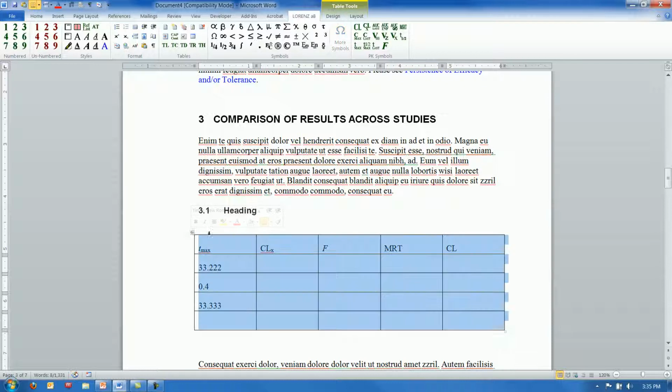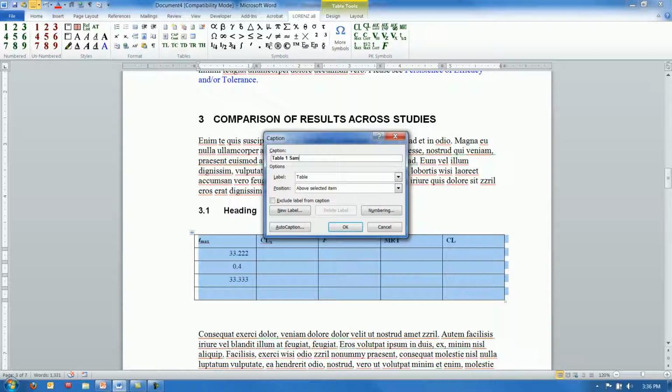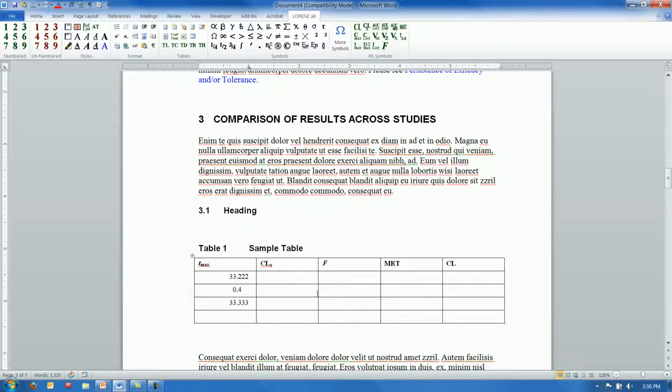So I have some quick options for formatting my table from the Tables section of my authorBridge ribbon. If I want to justify everything left, I will hit the Table Left button, and that will apply the appropriate font and the appropriate spacing to this table. I can also table center or align at the decimal point. The heading, however, I will apply the appropriate table heading style to. And finally, I'd like this table to have a caption so that it can be included in the table of tables. And I'll enter that caption right now, and we'll just call this sample table. And I will put a tab there as well. Now I've created a cleanly formatted table.